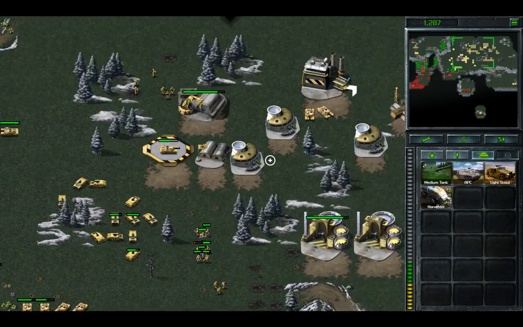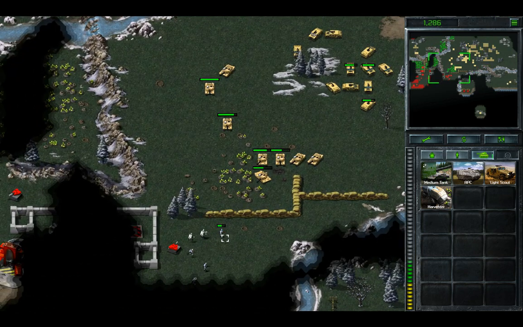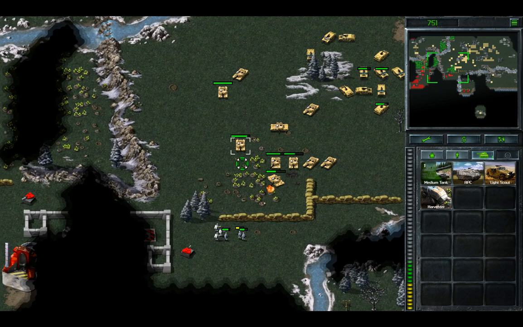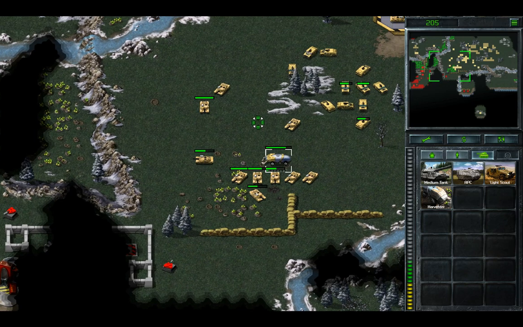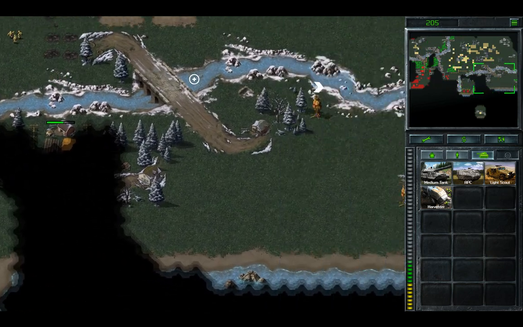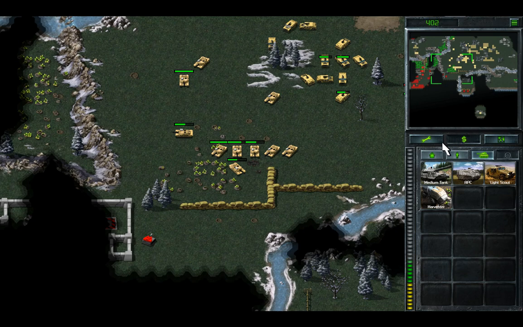Another two medium tanks. Let's reinforce the front line. That's within the range of the red. Please return. You're not in condition to actually get close to the turret.